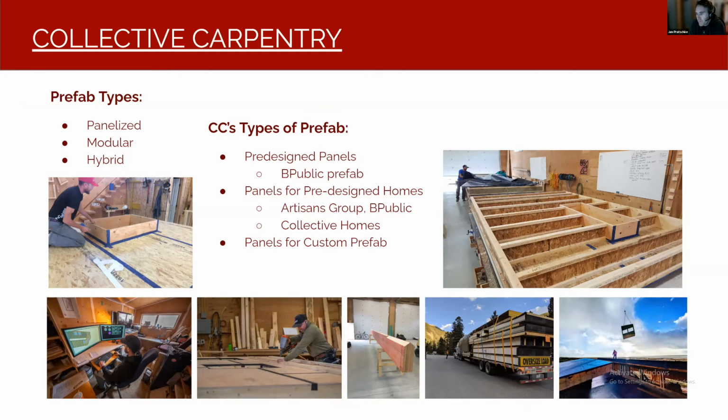There are a few reasons why. One of them might be the fact that we are located in a small rural environment. We're often shipping fairly significant distances, and panelized construction just allows us to get a little bit more on a truck. It also allows us to leverage our very small shop in comparison to the others. We have 3,000 square feet of shop space. Kyle mentioned his small 40,000 square feet, but we're dwarfing that quite a bit. So we're really proud of what we can achieve in our small little shop. But the idea of building modules was bandied about for about 15 minutes, and then that was that.